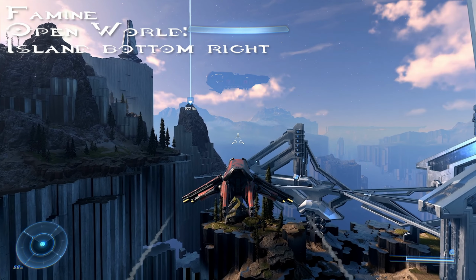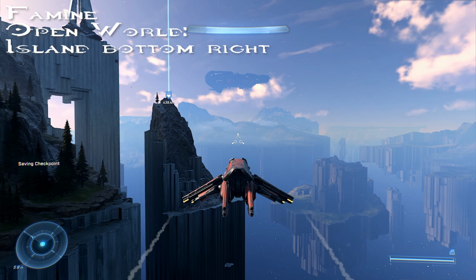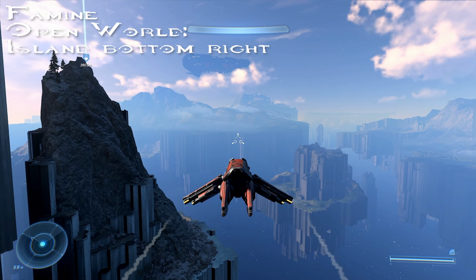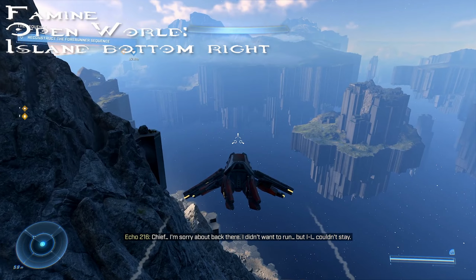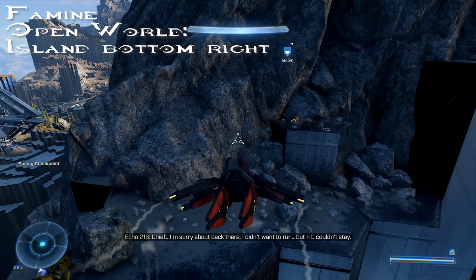Once you've gotten the Banshee, you're going to want to start heading to this little island right here to the left of the control spire. At the top of the island, you will actually find an elite and a skull right next to it. This is the Famine skull.